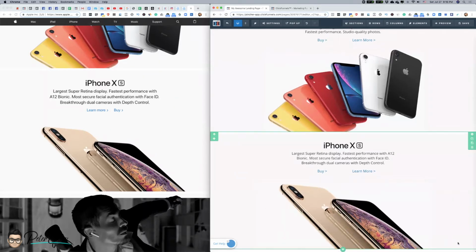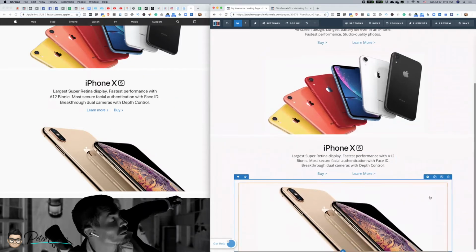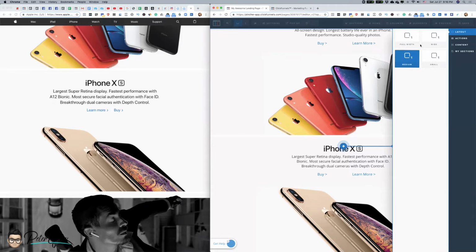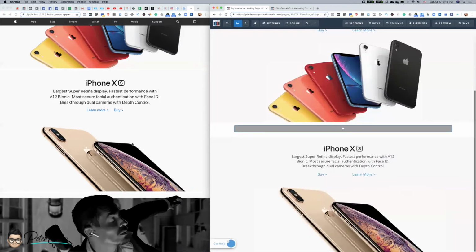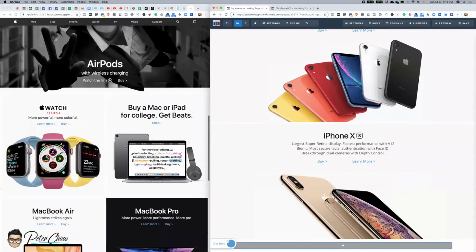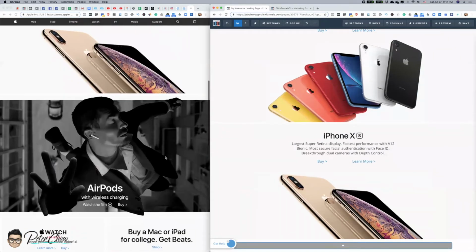So the next thing is another section, and this time this section is going to be single column, single width, full width. Move it down, and it is going to be this image right now. It's going to be a little bit harder to move this thing down here, but let's just do it first and see what happens.